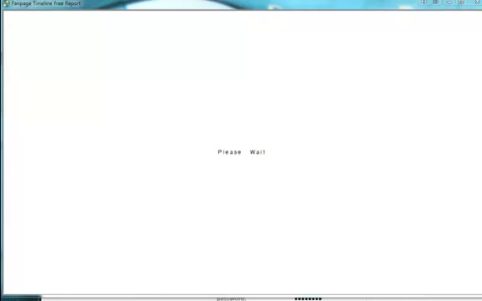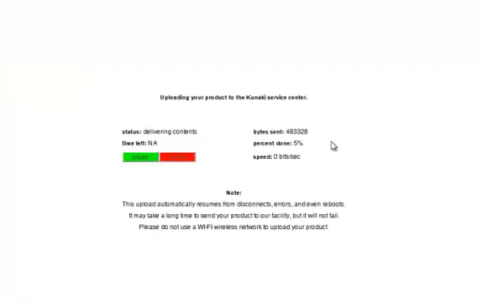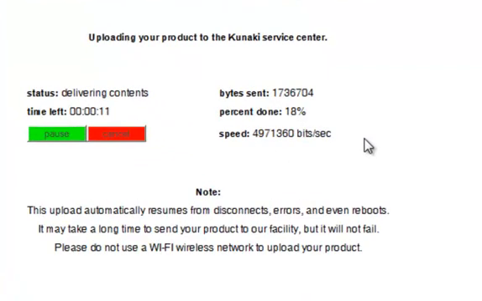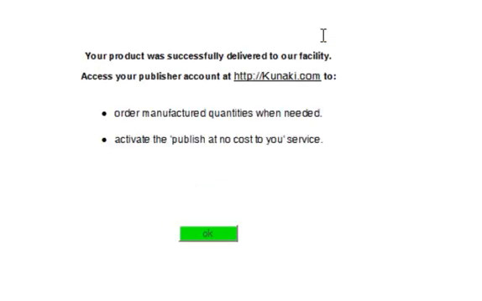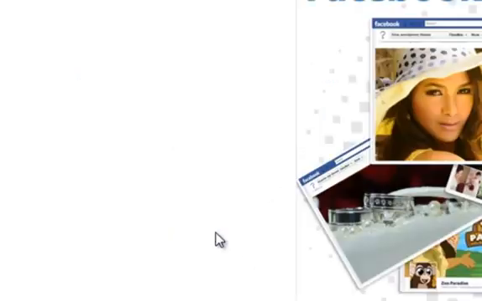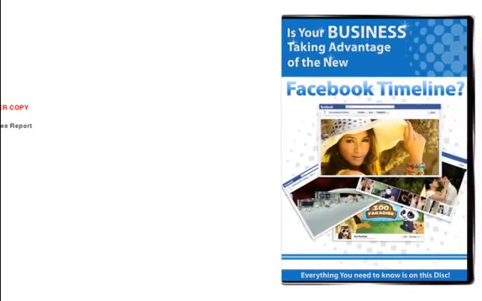I hit the publish button, and now it's going to completely upload my product to the Kunaki Service Center. And depending on your internet connection, this may take a little bit longer. But it says my product was successfully delivered, so I can click OK.